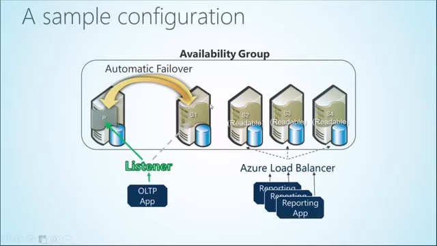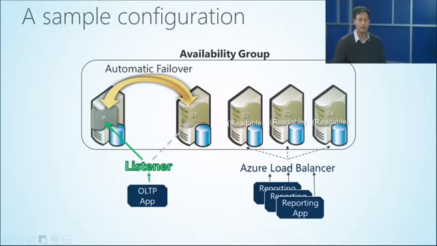This is basically what this picture is showing. So in your availability group, for example, in Windows Azure, you can have your primary and multiple secondaries, and then you can use these secondaries for failover. And your OLTP applications will find the primary through something called the listener. The listener is just a DNS name, and that's how they always connect to the primary. They don't need to find it. The listener will find it for the applications, and then you can have reporting applications, for example, connecting to your readable secondaries, and you can have a load balancer between them. So very powerful configurations that you can go and build today if you want.